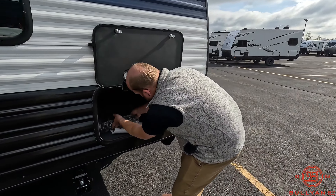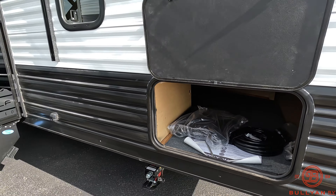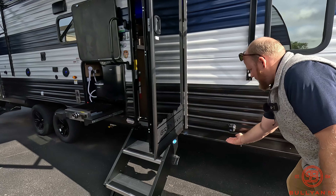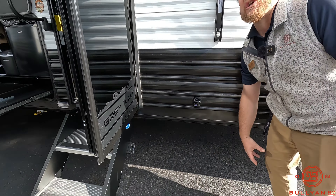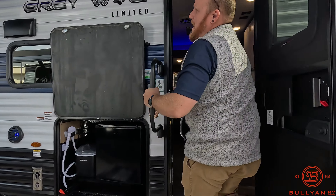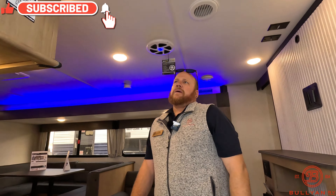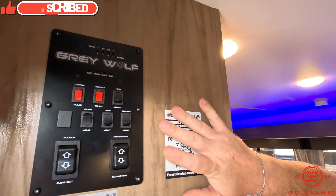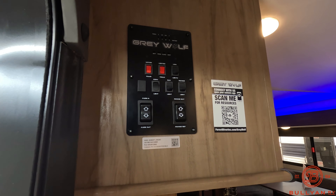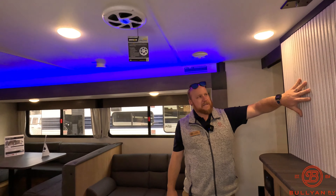That flat top was out front, so we'll put it back in the storage. Again, that big pass-through storage is where it lives. Solid step stairs on the front, another friction hinge door, and little logo lights that shine down to the ground — a neat little touch. Coming inside, there's a nice grab handle as you walk in. I also notice the nice blue LED lights under the awning right as you come in. The Cherokees went back to a touch panel with traditional buttons — slide in/out, lights, and all that — right there. You can check all your tanks up top.